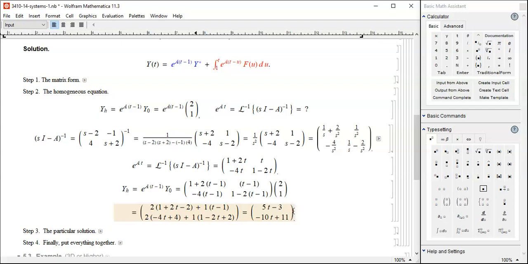Too fast? Well, you can stop this playback and then study over. The resolvent matrix and this kind of computation is not bad at all. The Laplace inversion is standard. Just look up page 123. But this may be a little bit new. I want A(t minus 1), so replace t by t minus 1. And then just the routine computation. And this is the blue solution, this one here. Now, so much for the homogeneous part.